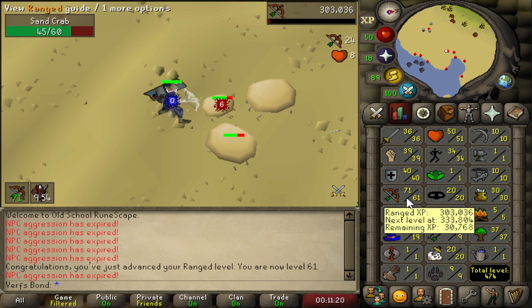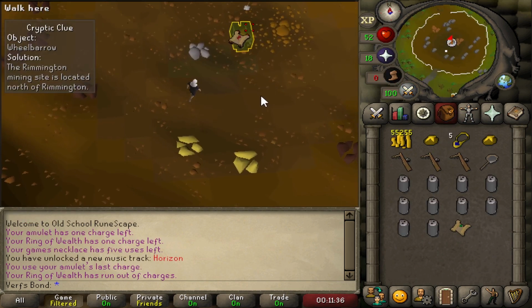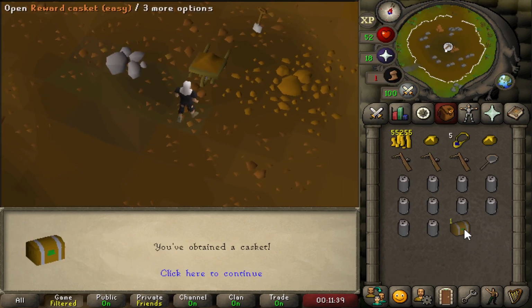Finished AFKing sand crabs and we got 61 range, which is the goal level because that's the level needed for the rune crossbow, which we're going to need later. And I decided to go for another easy clue and I got absolutely nothing.